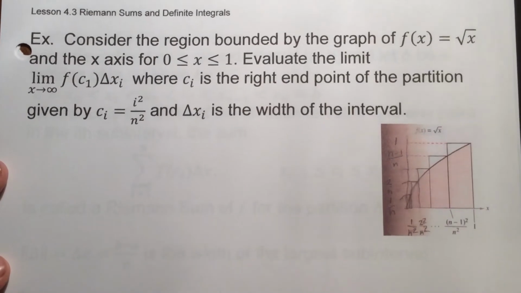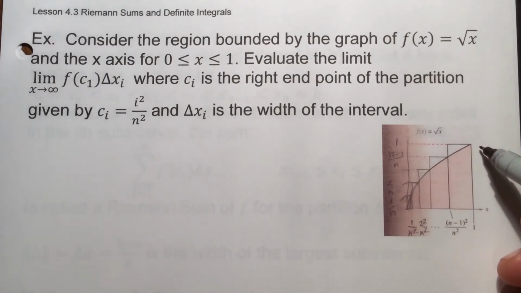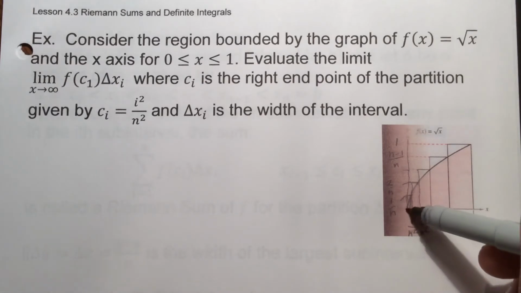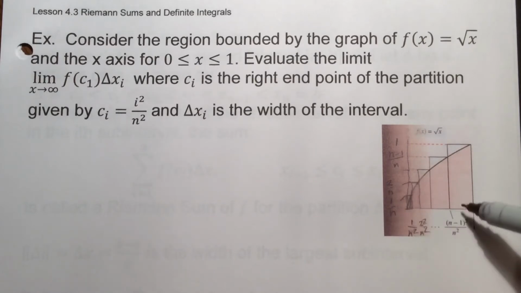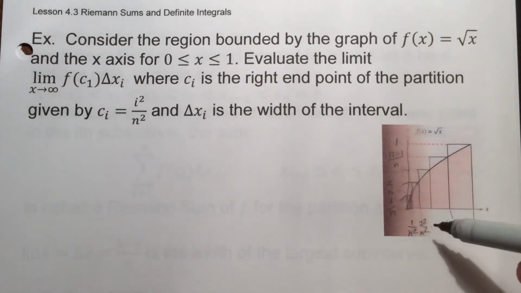So we have this region here. It's bounded by the graph of the square root of x. So this is square root of x curving through here. Then we're also limiting it from 0 to 1, so from 0 to 1 on the x. So this way and this here. We're looking for the pinkish area here and not the white and the blue over here or anything white over here. It's this area and this here.